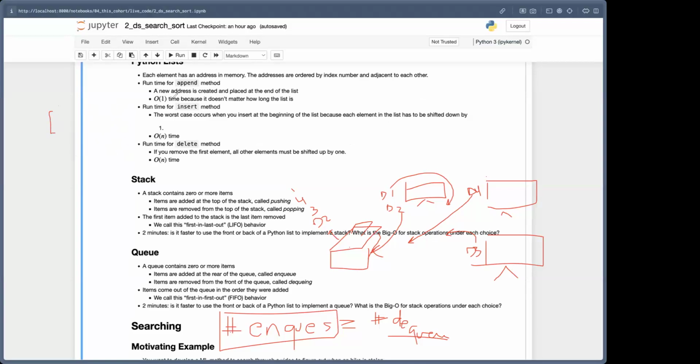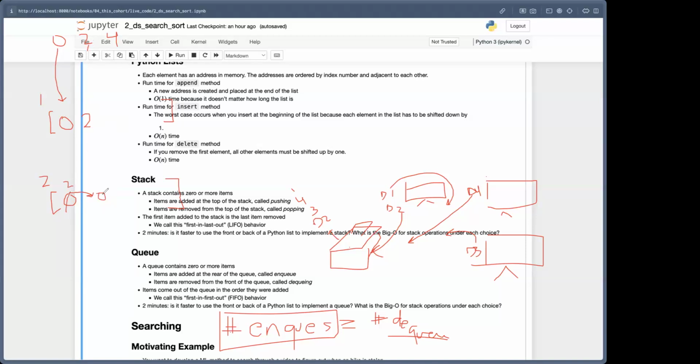So let's say we have two queues, one implemented one way, one implemented the other, and we want to insert 0 followed by 2 followed by 4. So if we were to insert 0 into this list, it would just come in the front of the queue, same with this one. If we wanted to then insert 2, in this example, it would come here to the back of the queue. In this example, 0 would shift over here, and this would now contain 2.